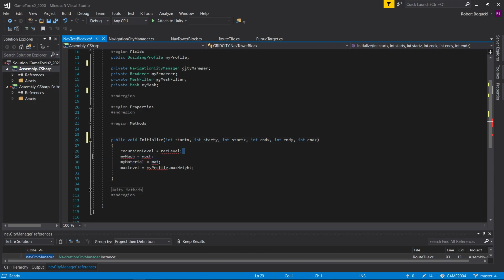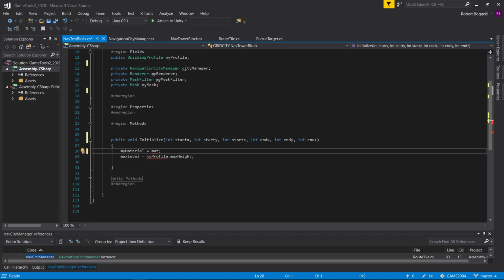So recursion level goes. My mesh, this is all irrelevant now. We just want to put something in there and make sure that nothing gets built on top of this.